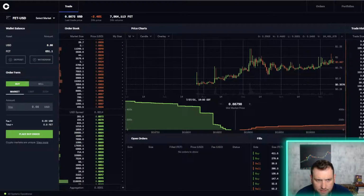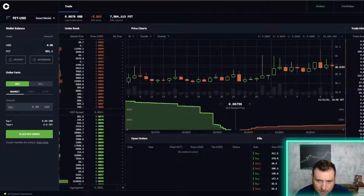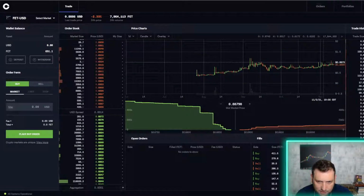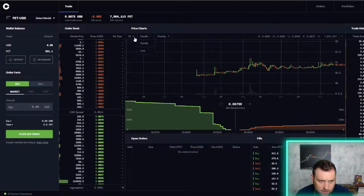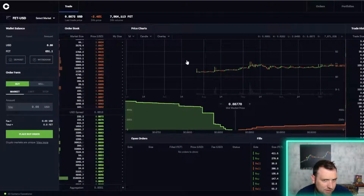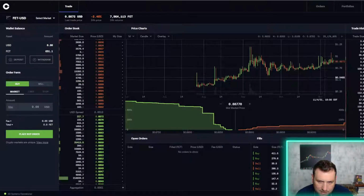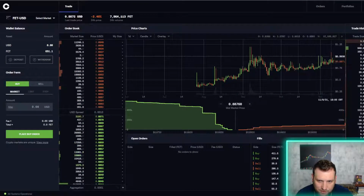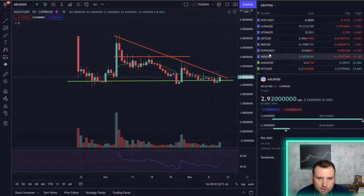But you can see on this one day, we've got this nice uptrend up to $1. It's super close to trying to break $1 strong. It hasn't broken $1 strong yet. It's wicked up a couple of times, but to me this looks like it's getting real close to having a pretty nice leg up. So I'm opting not to trade right now, especially with the market kind of choppy, and just swing Fetch as it's so close to that dollar breakout.